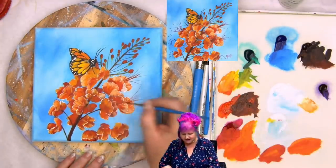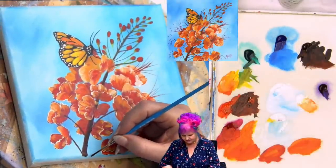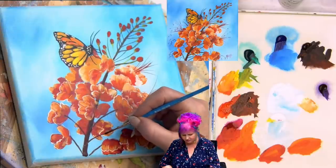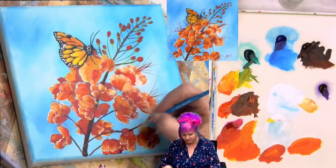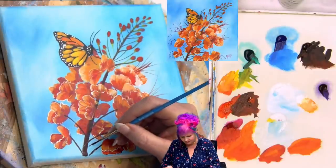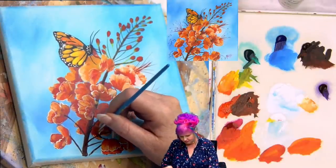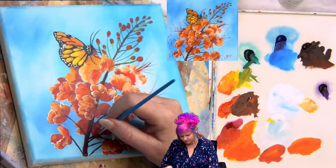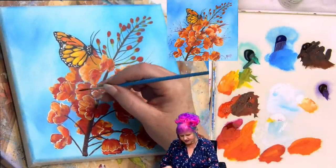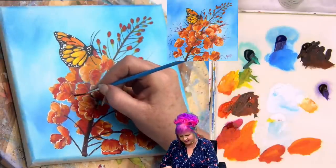I don't want to whip through this too fast. I got to think about it. This is a thoughtful moment. It's a good time to be thoughtful. Connecting a few things up here and there. Just making little stem lines. They don't have to be perfect. They are pretty full though. So I will be looking at that.